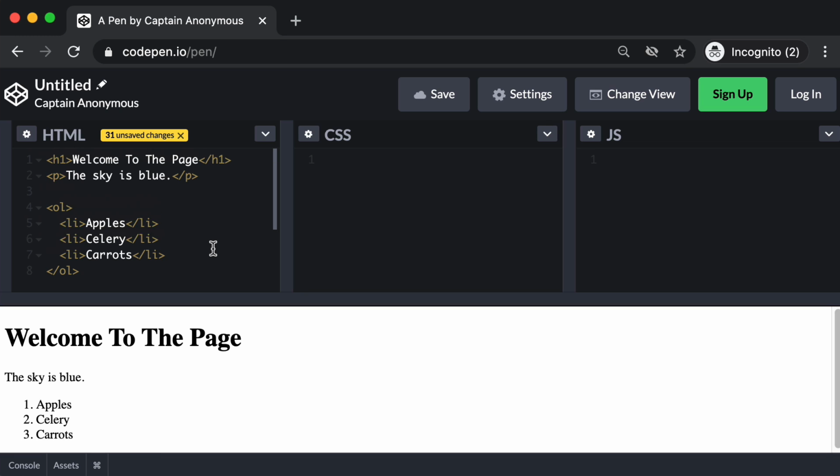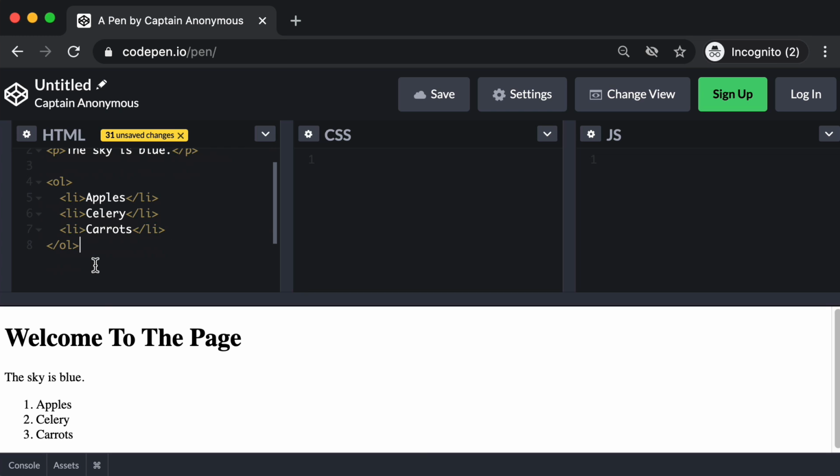Cool. Now, before we go any further, I do want to show you a fun tip. And this has nothing to do with HTML or web pages, and it has everything to do with the Codepen environment that we're in right now. But essentially, this is going to make typing out HTML a lot easier. So just for practice, let me delete my list. And check this out. If you want to create, let's say, an unordered list element, you can just type UL and then hit Tab on your keyboard.